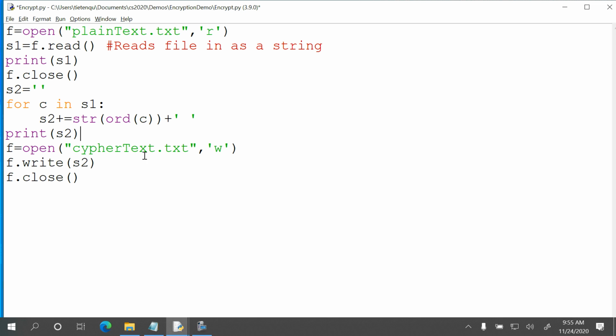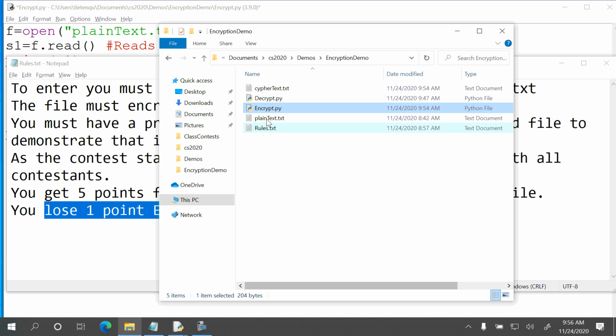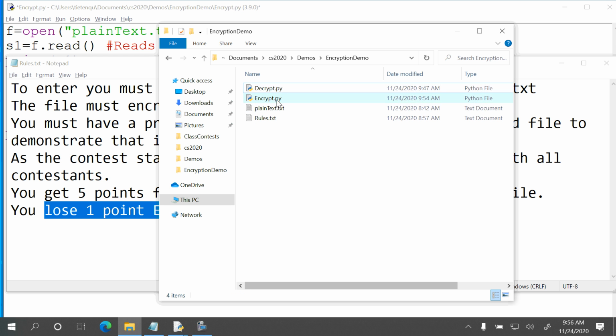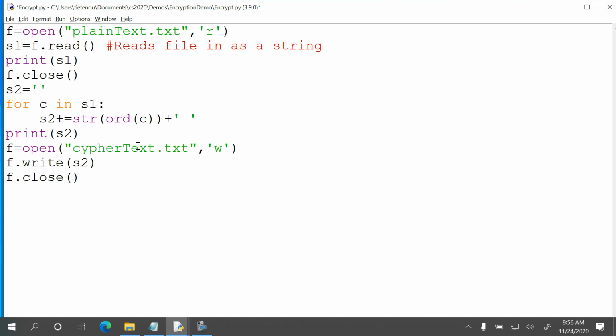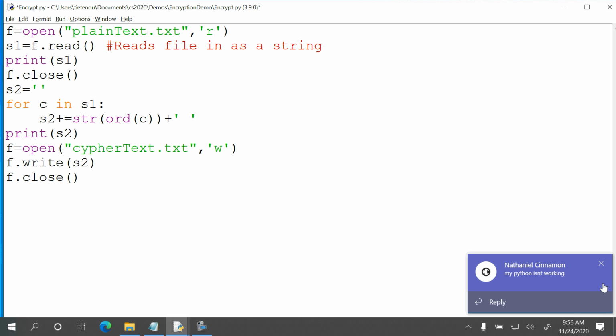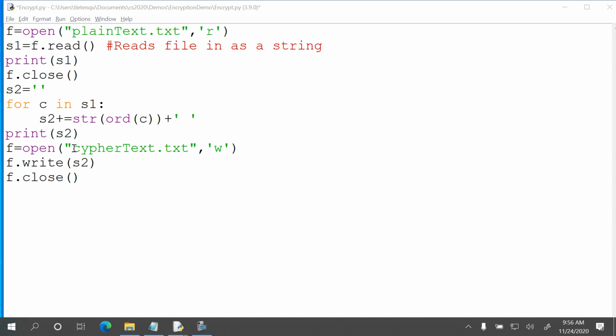And now here, I'm opening up a new file. I'm calling it ciphertext. And notice I have a W here. That allows me to write a file. So let's say ciphertext does not exist. When I run that, it's going to create a file called ciphertext and write it there. You've got to be careful here, though, because if you create a file but one already exists, it will overwrite it. So you'll lose whatever was written there. So be careful about file names when you do that.